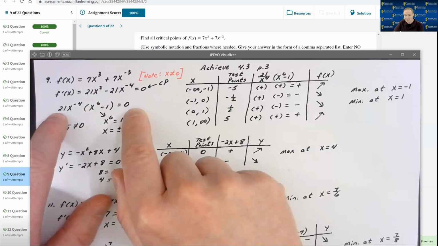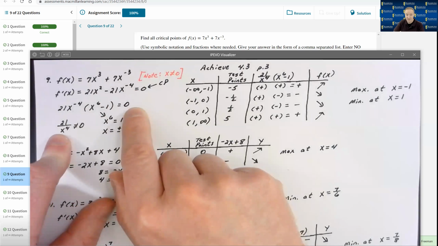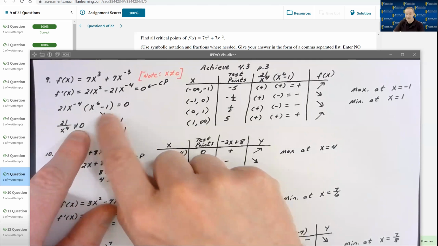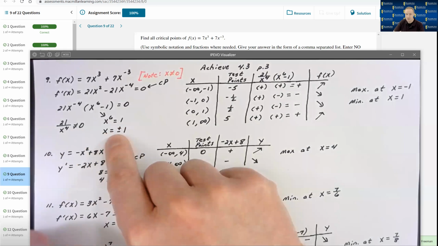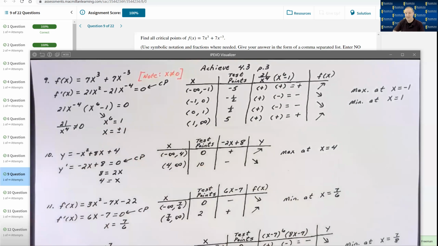This first factor, please understand, it literally means 21 divided by x to the fourth. There's no value of x that could ever make 21 divided by x to the fourth equal to 0. So I just say, well, the first factor can't equal 0. The second factor could equal 0 if x to the sixth is equal to 1. That means x can equal, and here's again where students make a careless mistake. They'll just say, hey, the sixth root of 1 is 1. Anytime you take the even root of both sides, the side not containing the variable has to be positive or negative. So you say, well, your critical points are going to be positive or negative 1 in this case.